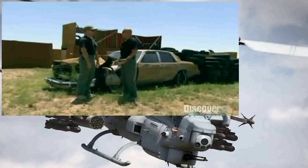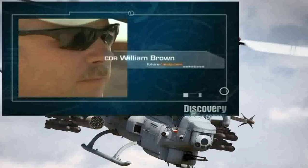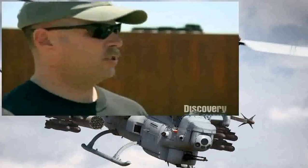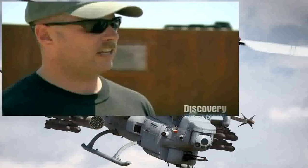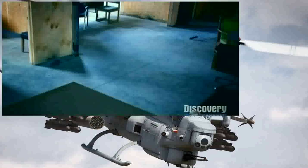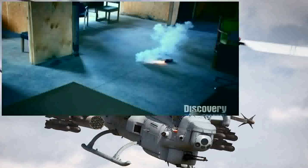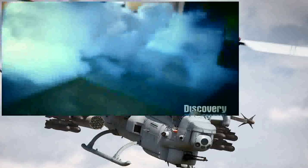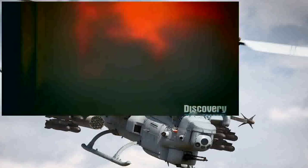Why do you need different kinds of distraction devices? Commander William Brown is head of Roswell Police Special Operations Unit. In my opinion, as situations escalate, you should escalate the size of the device that you're using to increase the lag time that you have to get in on top of somebody. The 400 series uses the flash powder equivalent of 1/8 of a pound of TNT to create a sudden burst of heat, light, and up to 185 decibels of ear-splitting noise. But the fast burn effect creates very little blast, so actual damage is kept to a minimum.